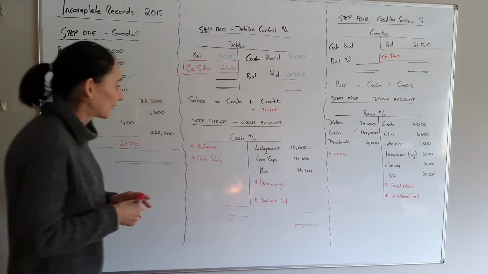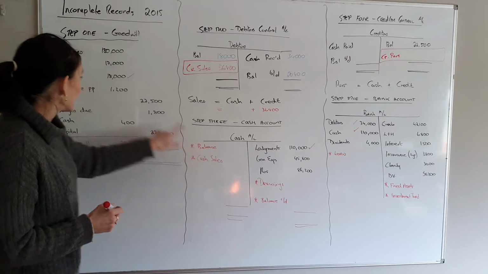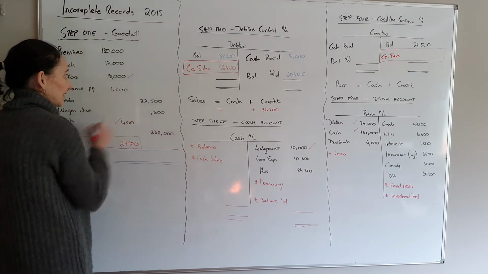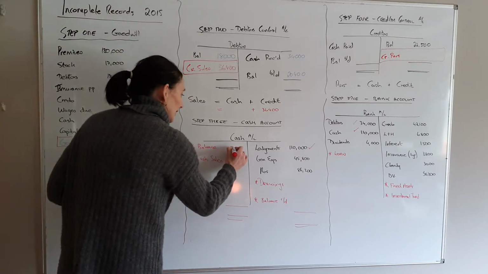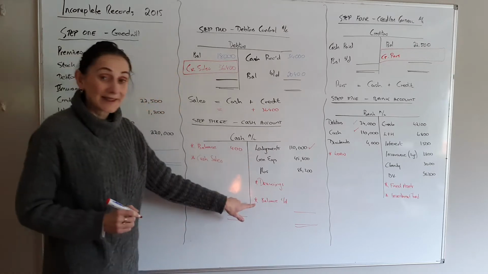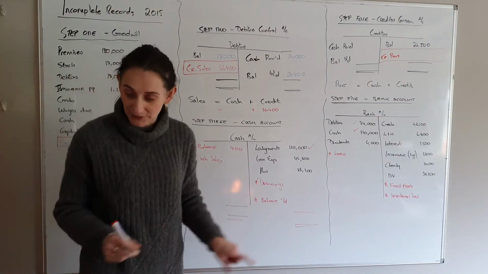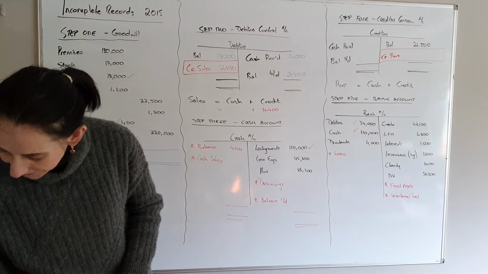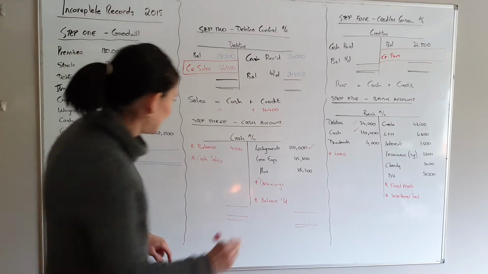Okay, so you have to look for a few figures. The balance at the start should be here. So there's that figures being used. So that 400 is there. The balance at the end is the last paragraph they give you in the question. And the balance at the end for your cash, they say is 600.